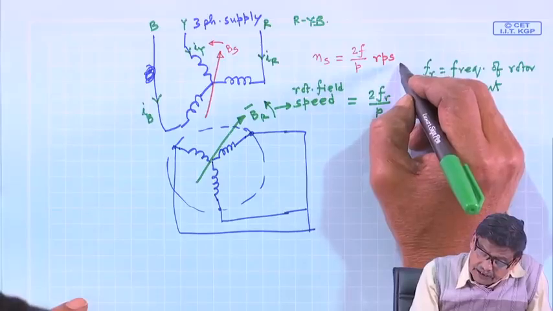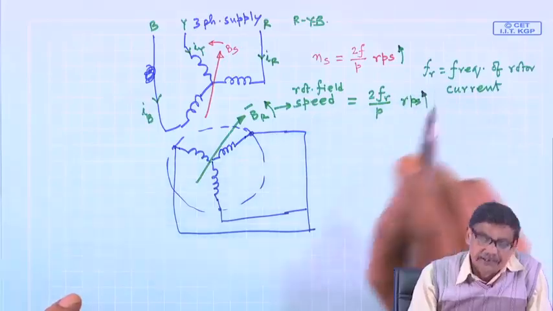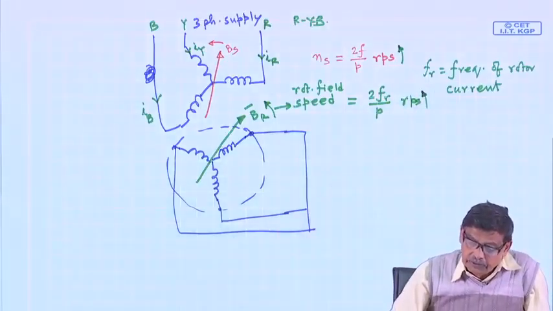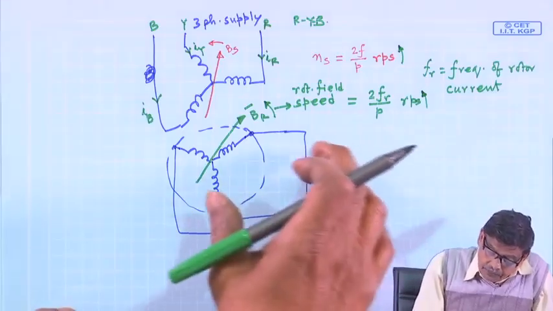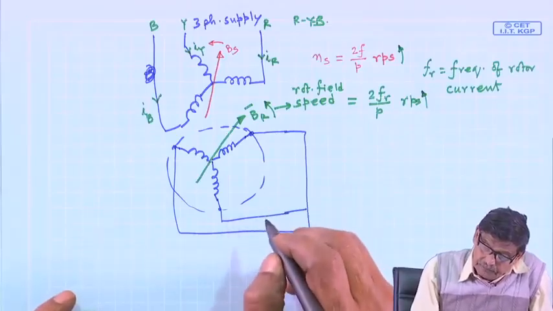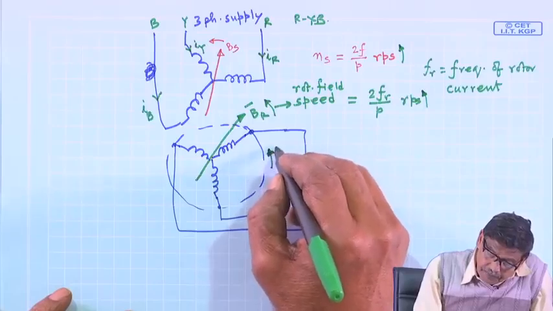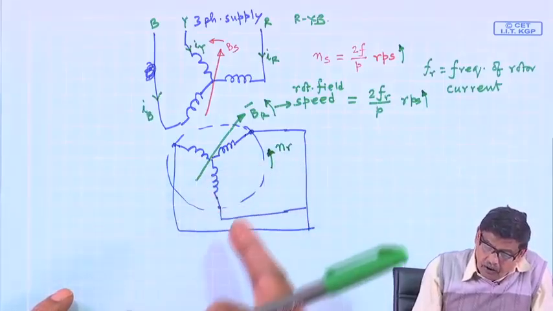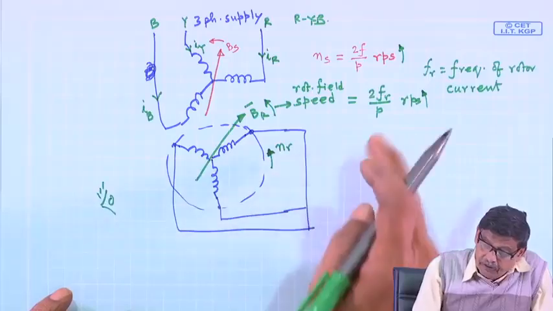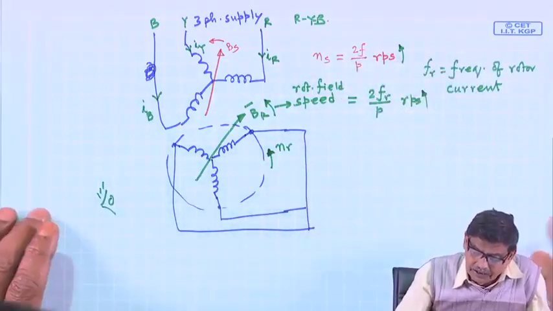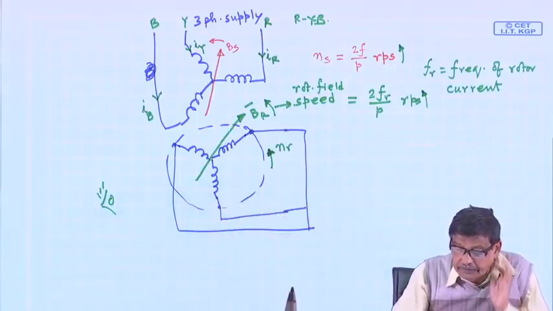If the stator field is moving in this direction, the rotor field too will be moving in this direction. We have also got that result from our last discussions. Therefore, the rotor will also be moving with a speed nr. All speeds are with respect to a stationary observer. I am not writing it, but it is better you write that: all speeds with respect to a stationary observer.